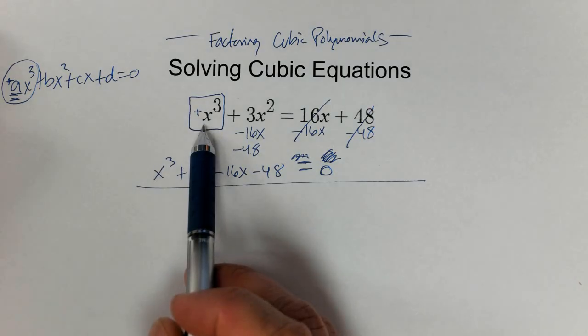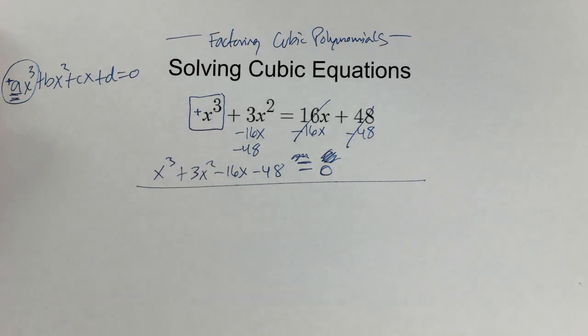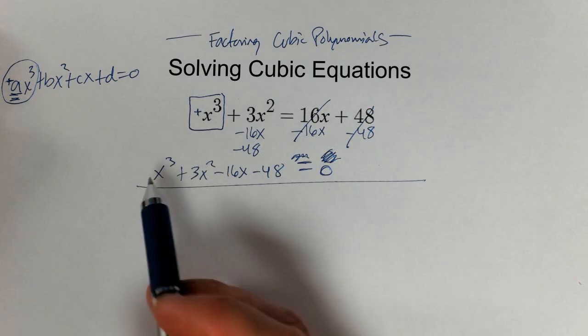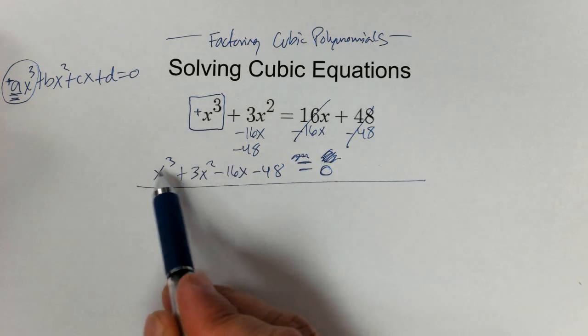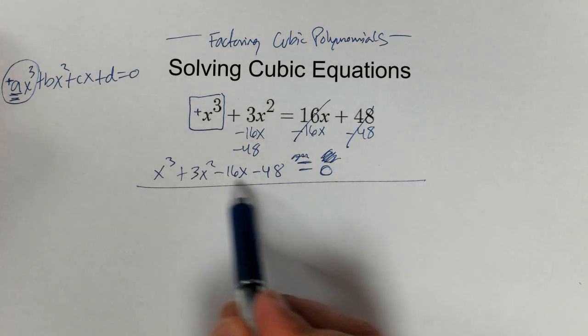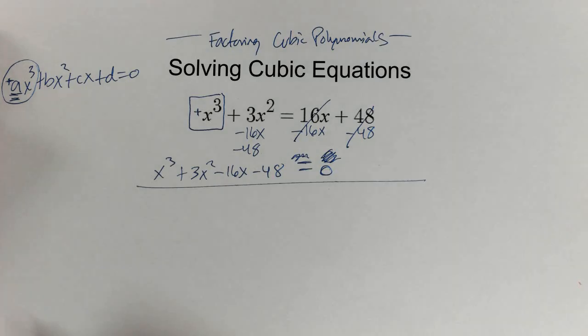And since it was positive, I moved everything to the left. Now the next thing that I do is, can I simplify this problem by dividing all the coefficients by a common factor? They're not all divisible by 2 or by 3, like in our previous scenario, right? So this is what I'm going to work with.